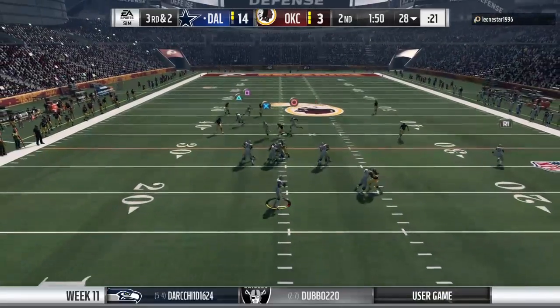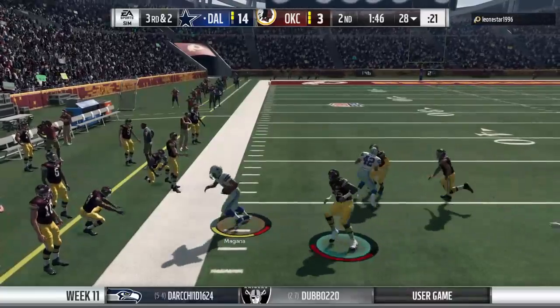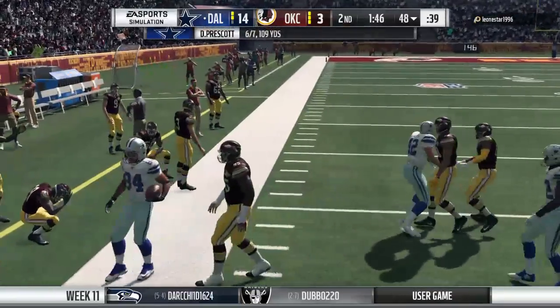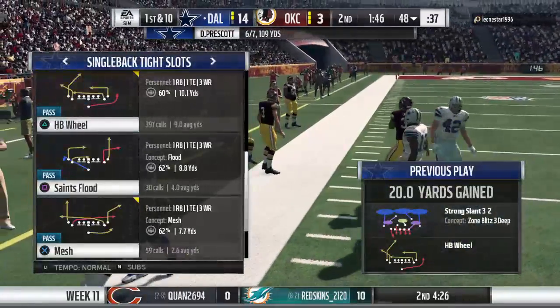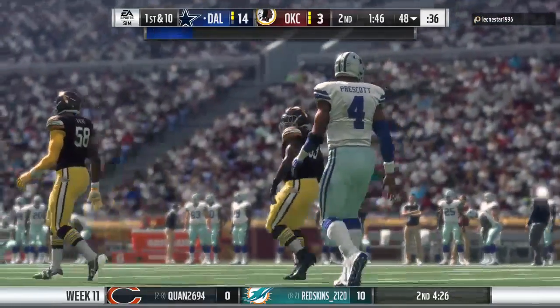Prescott on 3rd and 2. He's got a man that's caught left sideline. And he'll be out of bounds up past the 45. A good pickup there of 20 yards.